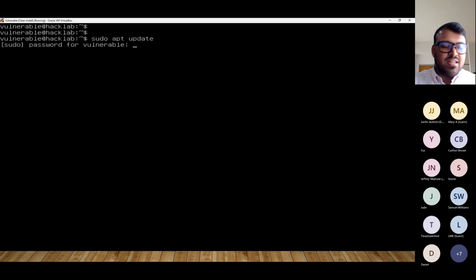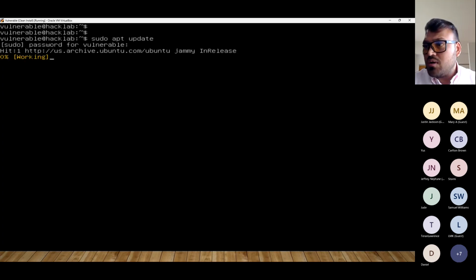In the Linux world, the admin user is referred to as the root user. Because I'm running this command as the root user, I need to enter my password again. It's like right-clicking some program in Windows and running with admin privileges. So let's give it the password.